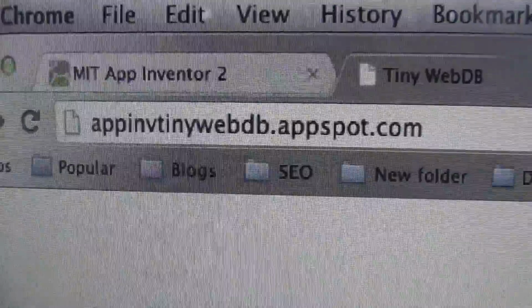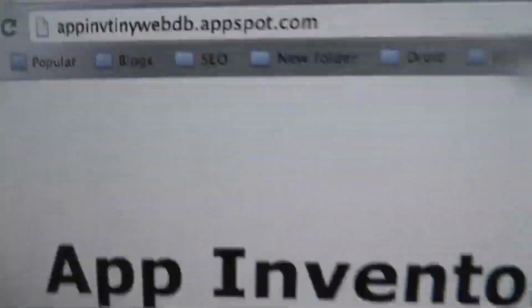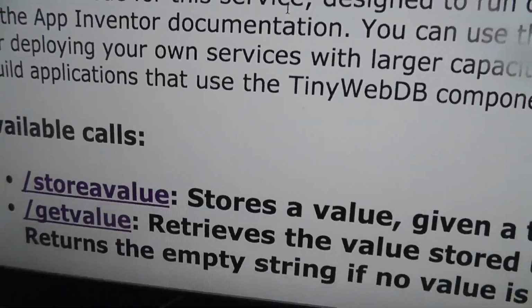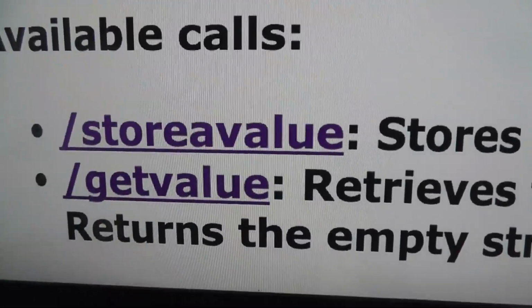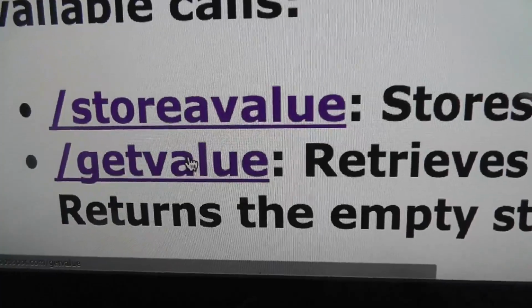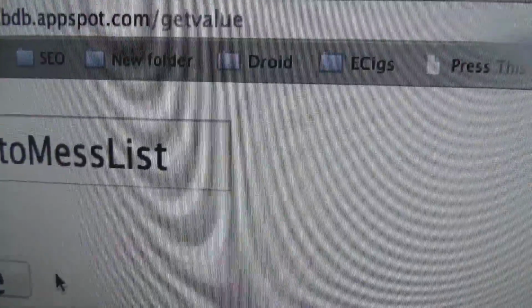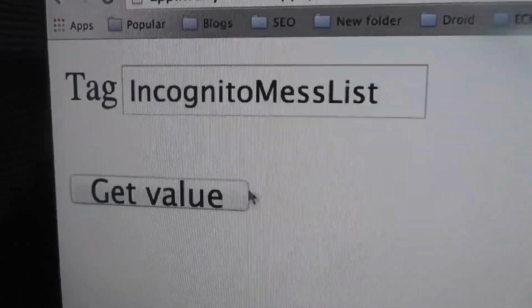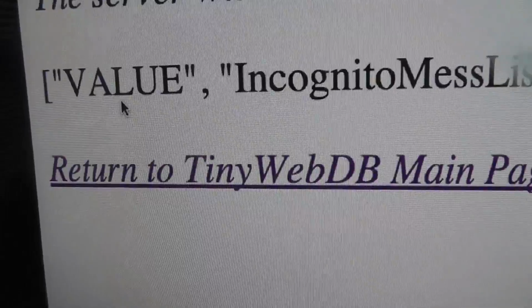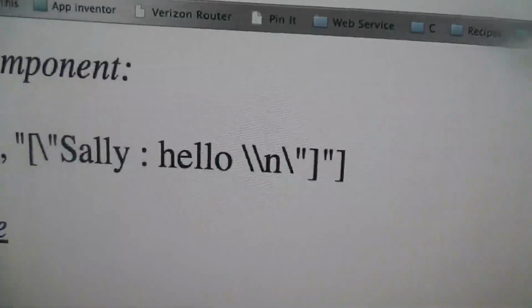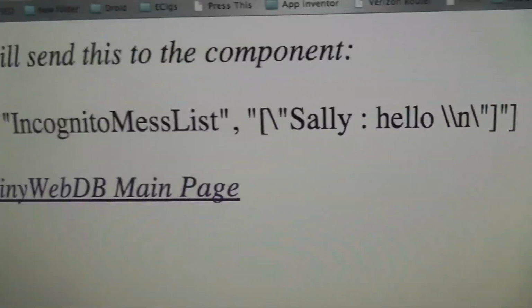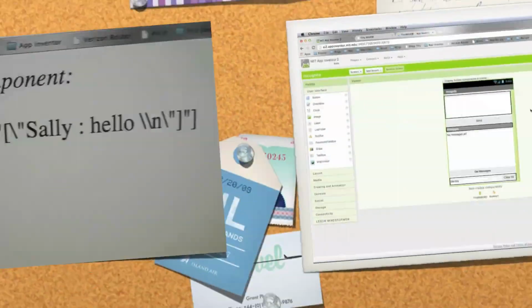And of course, if you go to this website right here, which I'll provide a link in the description to, you're going to be able to come down here and click on Get Value. And whenever you click on Get Value, you're going to be able to pop over into another screen. And there we're going to have sort of like a secret phrase that you have to know to be able to get the values. And you click on Get Value, and you can get all the messages. So let's go ahead and take a look at how to make this app.